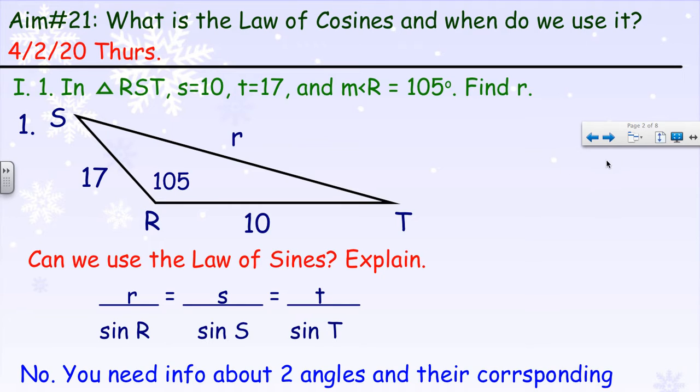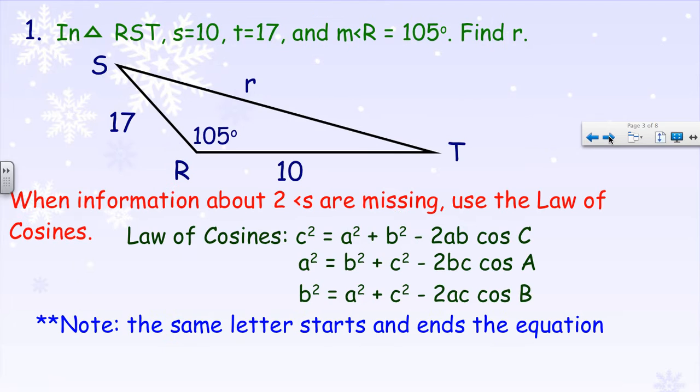So let's look at what to do with the law of cosines. Here I have the exact same problem, but now let's talk about the law of cosines and what that says. There are three different ways I can write the law of cosines. I am here using ABC, but I could use RST, I could use WXY. It doesn't matter what the letters are, as long as they just stand for sides and angles. So in this version, I have c squared equals a squared plus b squared minus 2 times a times b times the cosine of C.